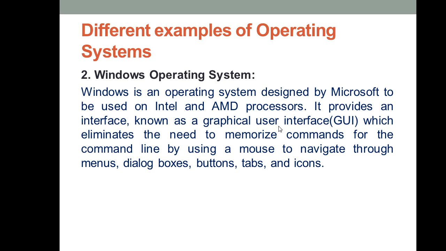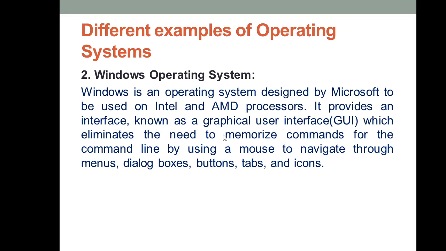Why? Because with the help of an icon, you are just giving a command to the computer system. You are clicking on the icon, just like if you want to open My Computer, you check the icon, click on that, and then you can access all the things. If you want to open a list, then obviously menus are there, the Start menu. If there is a button in any kind of software, with the help of that button you can give a command to the computer system. With the help of tabs you can give commands to the computer. With the help of the graphical icons, you can give commands to the computer system.